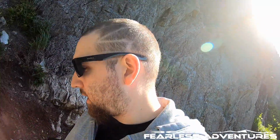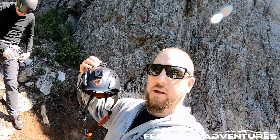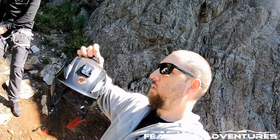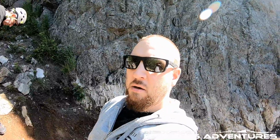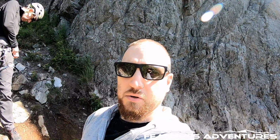So I'm gonna put the GoPro on my helmet, which I got with the mounts right here. This is my Mammut helmet that I just got, and I could do multiple settings to put it on, but I'm gonna keep it out of the way of my face. I thought it was gonna be a good idea, but I think I'm gonna hit the camera against the face of the rock and it might affect my climbing, so I'm just gonna keep it out of the way, and hopefully you guys will have a good enough view. So I'm going to turn my head once in a while to show you what it looks like looking down, and you'll see my climbing at the same time.